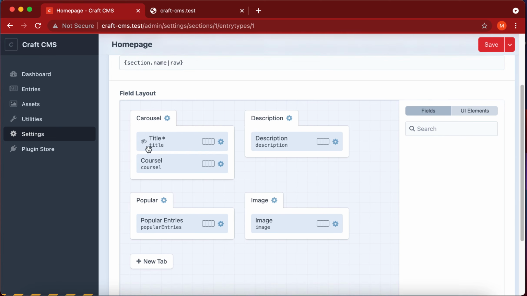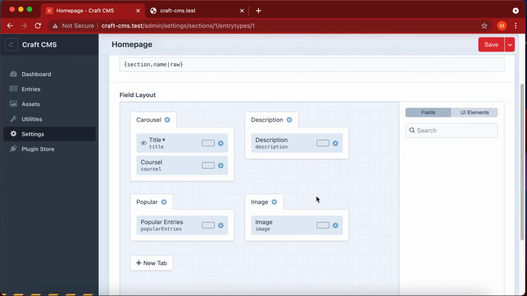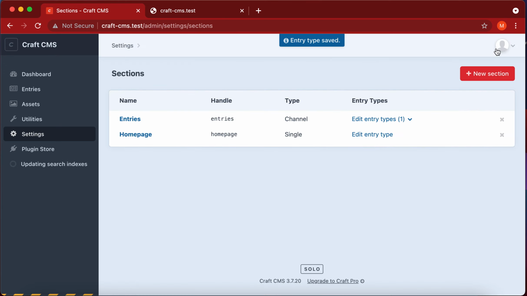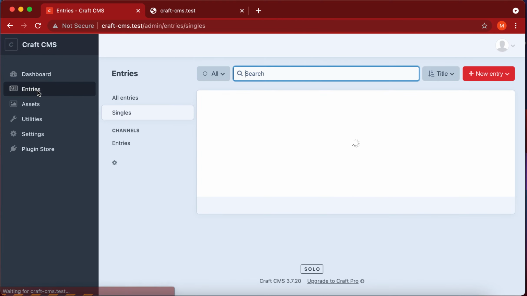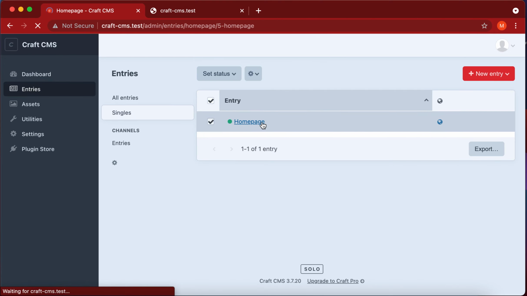Then inside our entries there will be 4 tabs that we can use to edit. Okay, let's try save and we go to entries again, page.